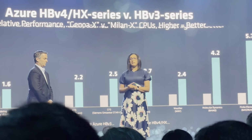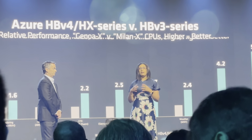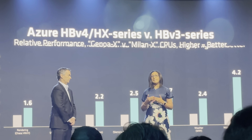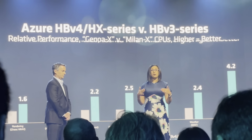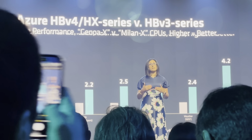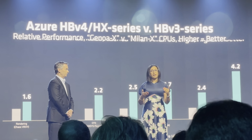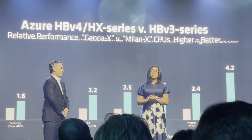On the HX series, we're actually offering the ultra-low memory latencies, along with the 3D V-Cache and a massive 1.4 terabytes of system cache. Now, for some of the workloads that are very data intensive, like silicon design, structural analysis, this will deliver 6x performance, which is phenomenal. So for a lot of these customers, what this means is they can now fit a lot of their existing workflows either on the same number of cores or fewer cores, and overall have a much better total cost of ownership because they save a lot on the software licenses. So really, 6x performance, a lot more savings, and you pair that up with best-in-class Azure managed file system offerings and orchestration of our workloads, and end-to-end, our customers will see significant performance in the cloud.